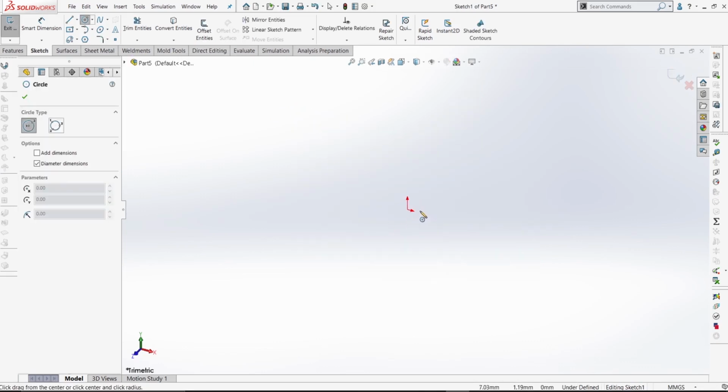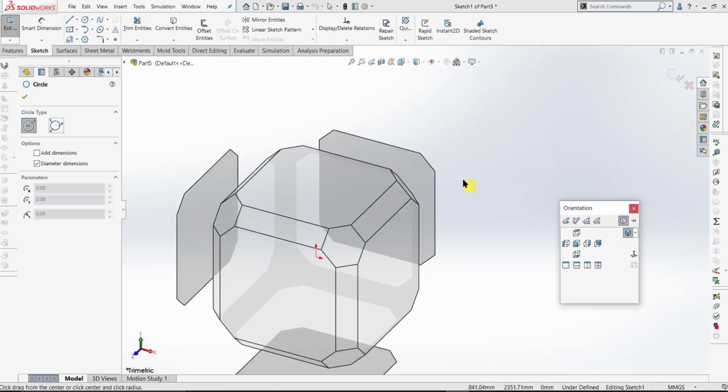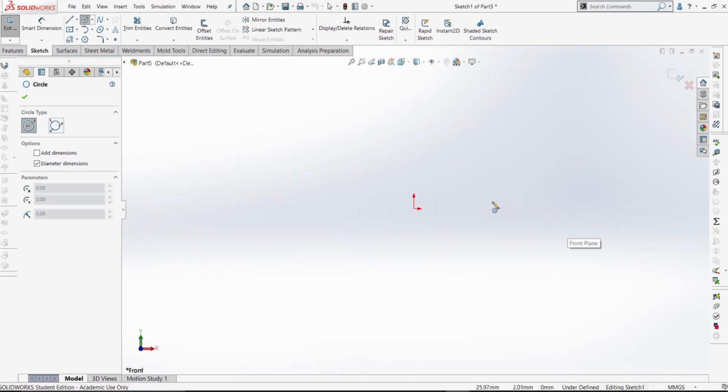So if you look at this triad over here, this coordinate XY, then you can see that it's not normal. How will I make that normal? It's simple. You just have to press the space bar and click on this icon over here, and now it will become normal too. Or you can also make a shortcut for this. I have made a shortcut that is Q, and I have explained in a previous video how to add shortcuts. You can refer to that video to know how to add shortcuts.